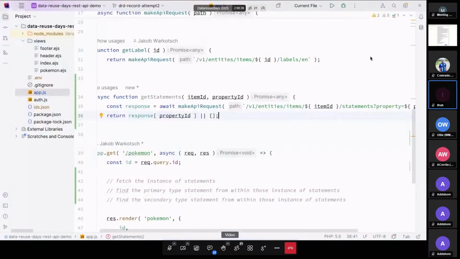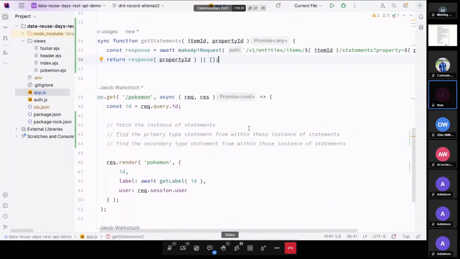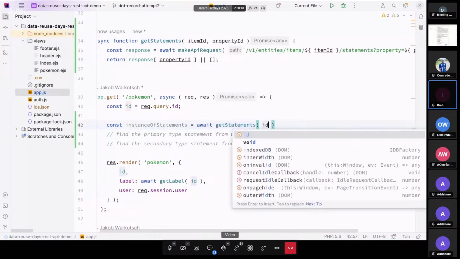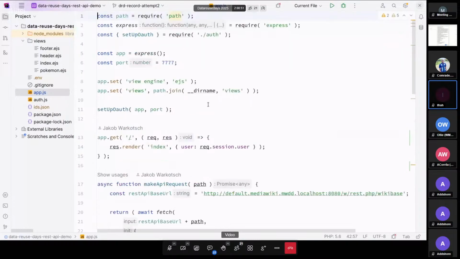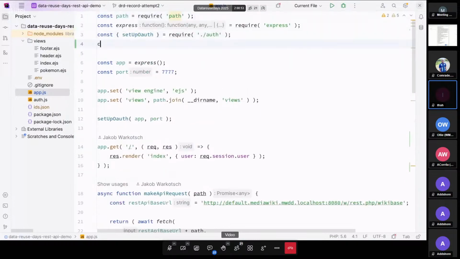So let's see if that actually worked. Get rid of this, const instanceOfStatements equals await getStatements, and then we want the ID. And because the IDs are different on my local wiki, I stored them in an ids.json file to make that not too confusing and have differing hard-coded IDs flying around.